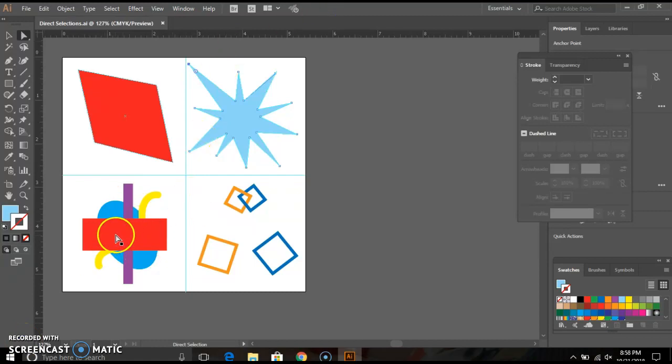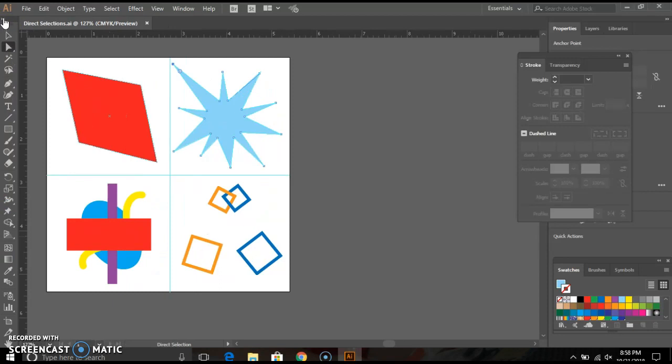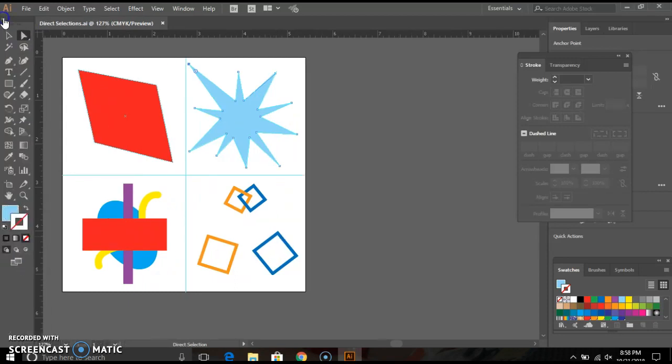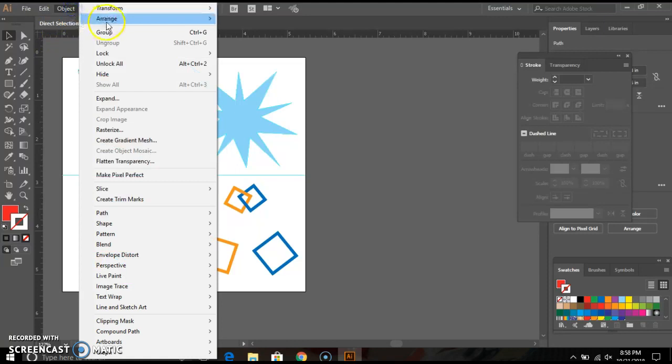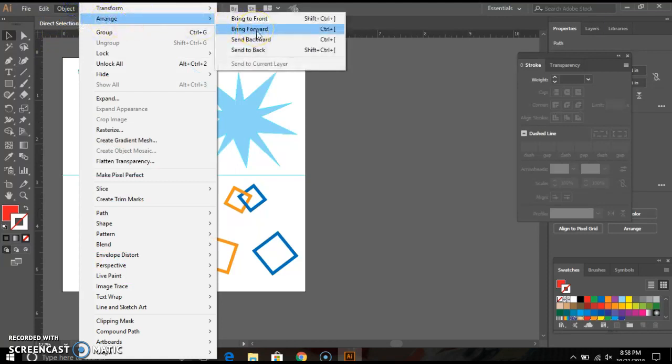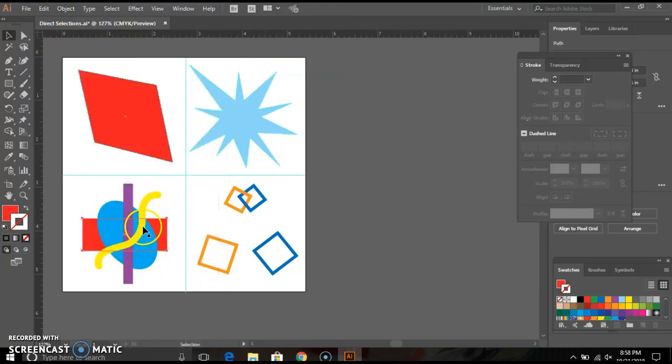Next, we're going to be working with the objects down here. First, make sure that these 3 buttons are visible. If you click up here, they may not be visible, so if your tools look like that, you may need to click on this to make them visible. We need the Selection tool, and we click the red rectangle. Then we go to Object, Arrange, and Send to Back. That will send it behind objects. It's basically just changing the order that all these things are in.